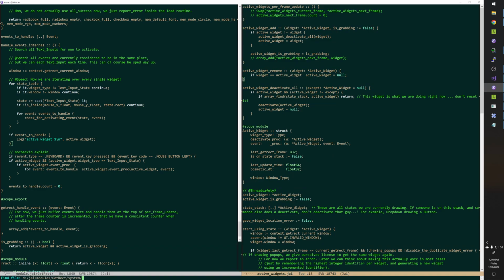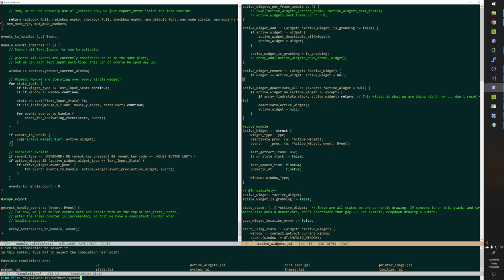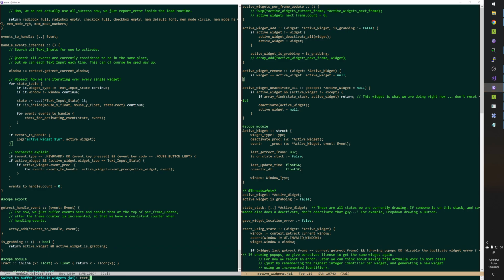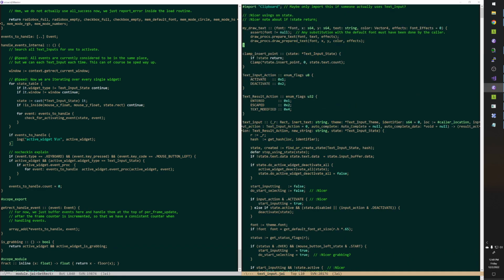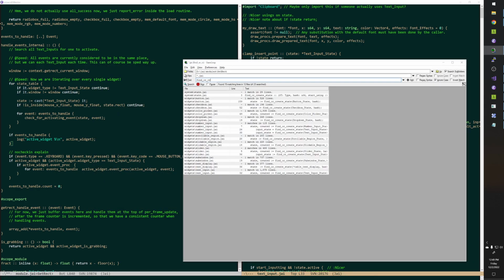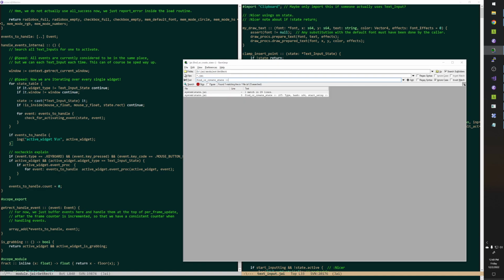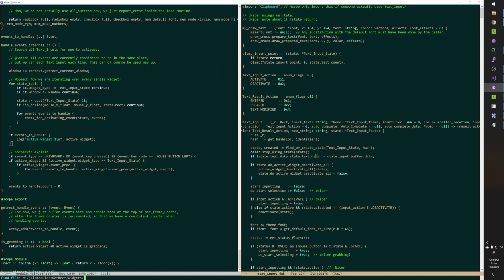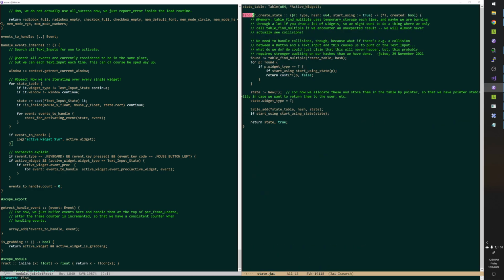Where, I forget what file this is in. Hold on. So we say get hash, find or create state. Who does that? Find or create state, table find, multiple, state table, hash.